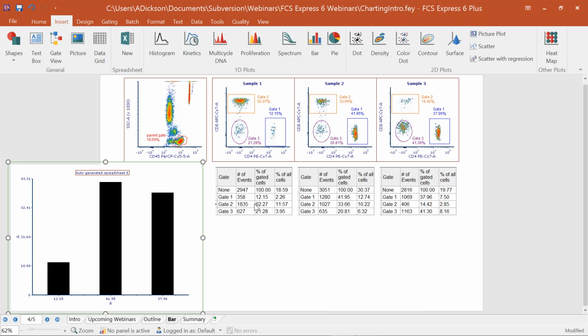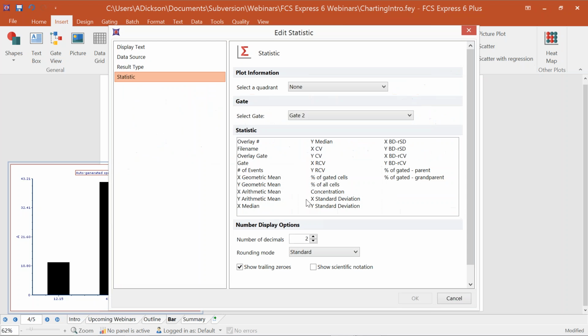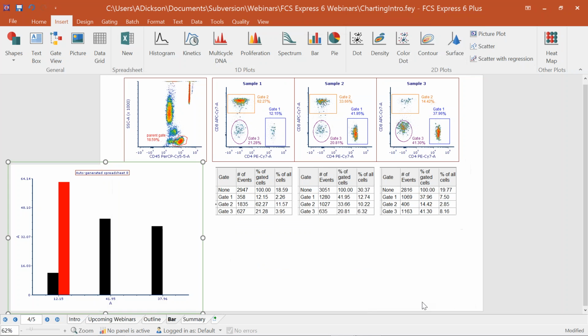In addition to dragging and dropping from gates, we can drag and drop from other bits of information or text. So here, I'll just add a new series for my gate 2 population. To add a gate or a subset in a new series, rather than having them all line up side by side, I just click and drag my gate or token of interest, and instead of dropping it in the free space like we did for the first series, I begin a new series by dropping my information below the x-axis. So I'll release my mouse, choose my token, and say OK.